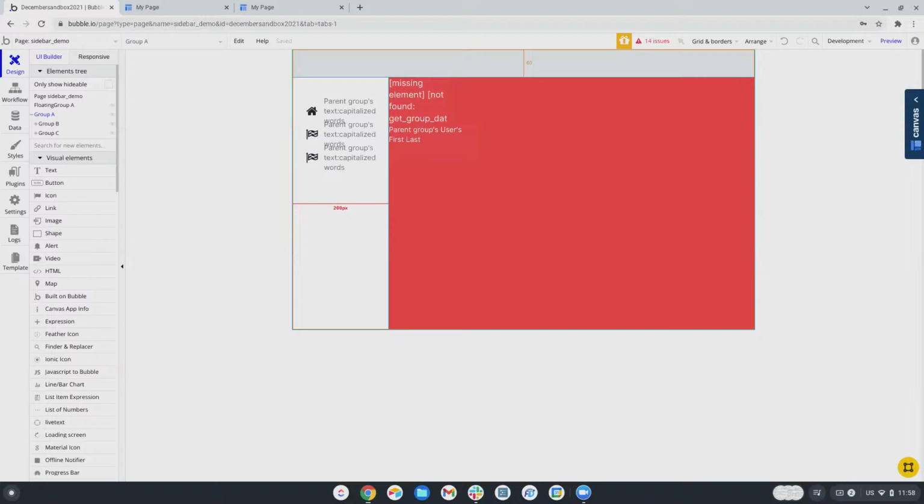But once you get used to working with reusables, and as long as Bubble's not being weird, like you remember last week when the URL parameters stopped working for some inexplicable reason, as long as those things aren't happening, you'll appreciate how much faster it is to work with reusables than it is to work with each individual element and workflow on the same page.